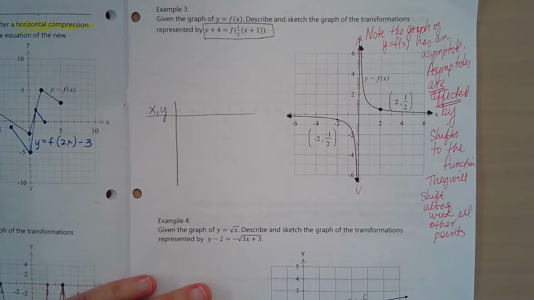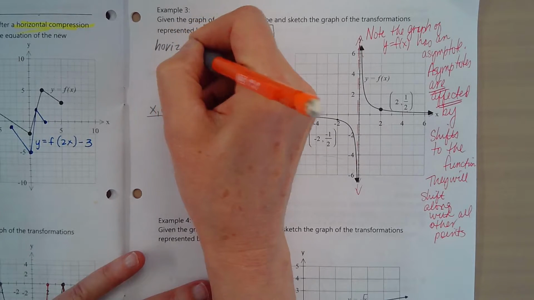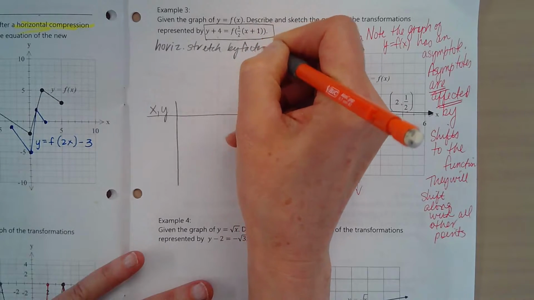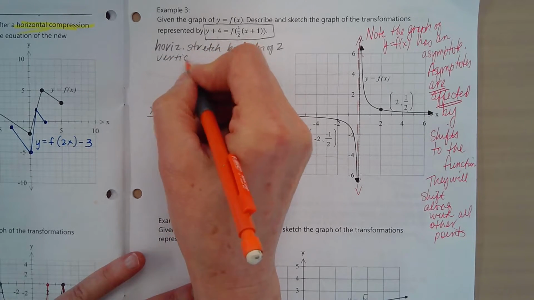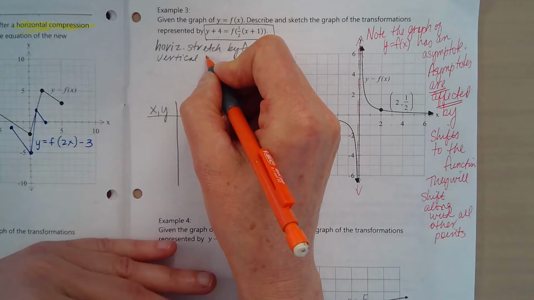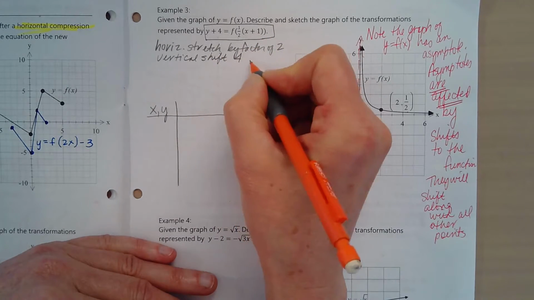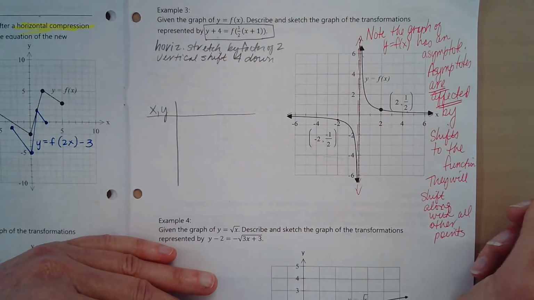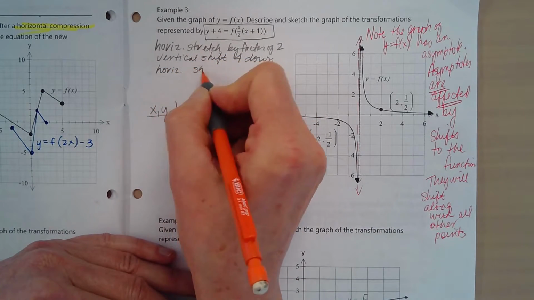Okay, who wants to be brave? Who wants to verbally describe any transformations that you see? Excellent. Horizontal stretch by a factor of 2. You want to keep going, Rahel? Vertical. I'll say shift. Is that okay? But you're right. Translation's the better word. Vertical shift 4 down, right? Because if we put it in y equals form, it's that -4. And we've got one more. Excellent.